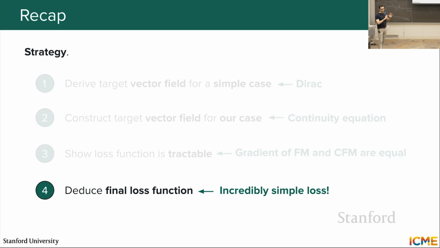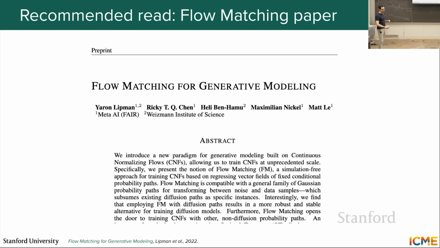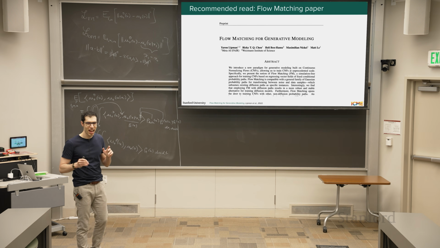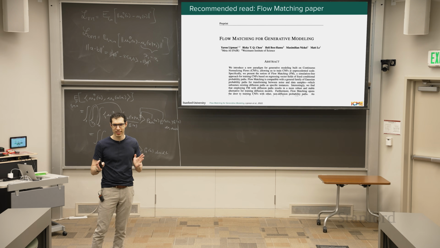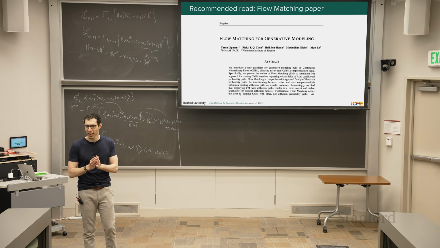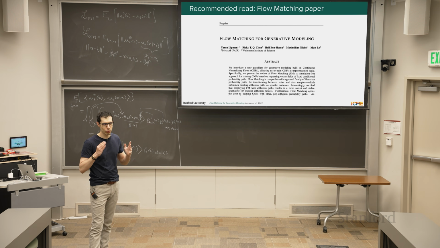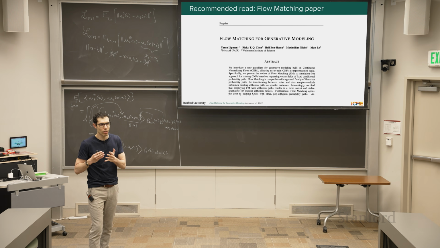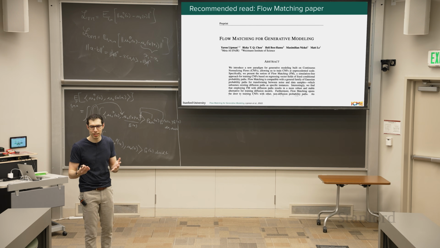So it's incredibly simple. So a lot of what I told you is coming from this paper that's called Flow Matching for Generative Modeling. So I highly recommend reading it. It may not be the simplest to read, but I hope what I just told you will allow you to understand the formulas in there a bit better.